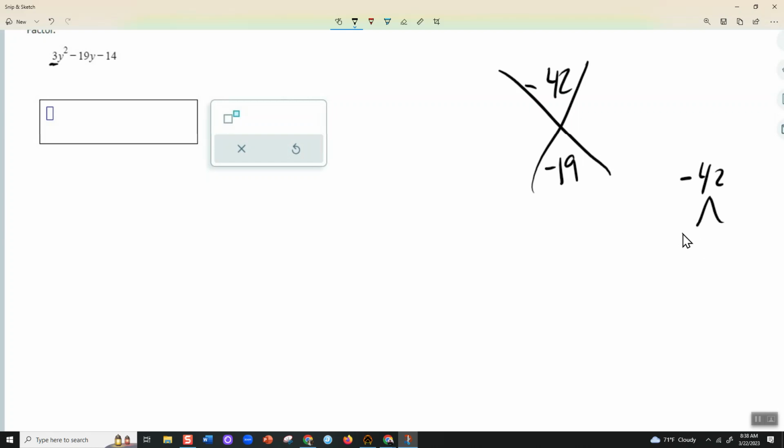Well, let's start at the beginning. 1 and 42. 2 and 21. That's it right there. 3 and 14. 4, nope, doesn't work. 5, nope. 6 and 7. 8, nope. 9, nope. 10, nope. 12, nope. 11, nope. 13, nope. 14. That's when we start going backwards through the list. 14 and 3, 21 and 2, 42 and 1. So these are all the factors. One of them has to be negative, and it is going to be this one right here. 2 minus 21 is negative 19.